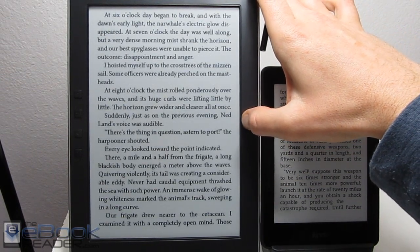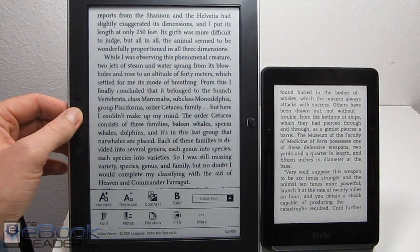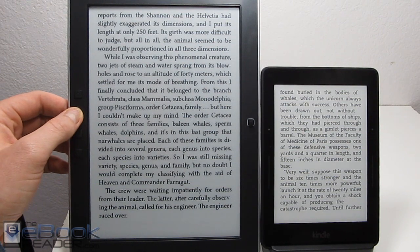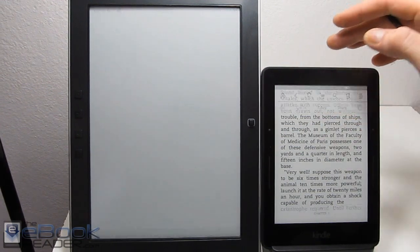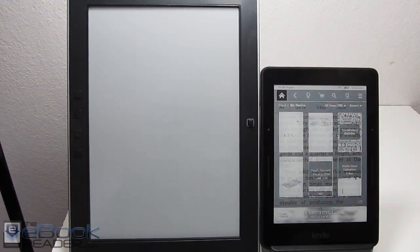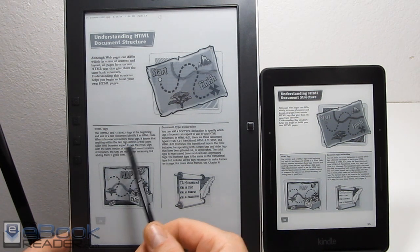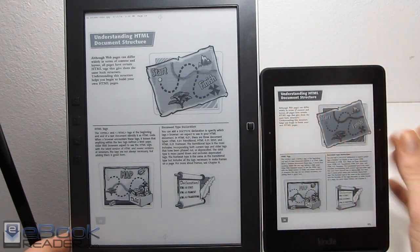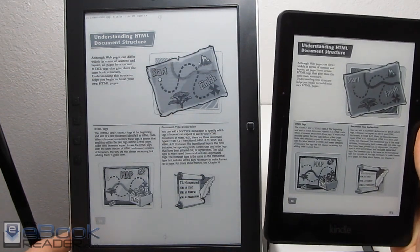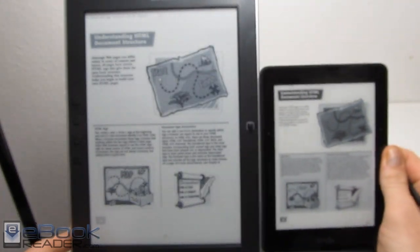You can use the bold with PDFs as well. That's probably the number one thing this device is used for — PDFs. Because of the larger screen, PDFs are going to look a lot better than they do on the smaller Kindle screen. Let's go ahead and load up the same PDF to give an idea of the screen size difference and how things lay out. With the books, you get the whole page layout a little better — the text is quite a bit larger and easier to read. Definitely not as easy to read on the Kindle by comparison, but if you have really good eyesight the text is actually really clear — it's just really small when using PDFs.